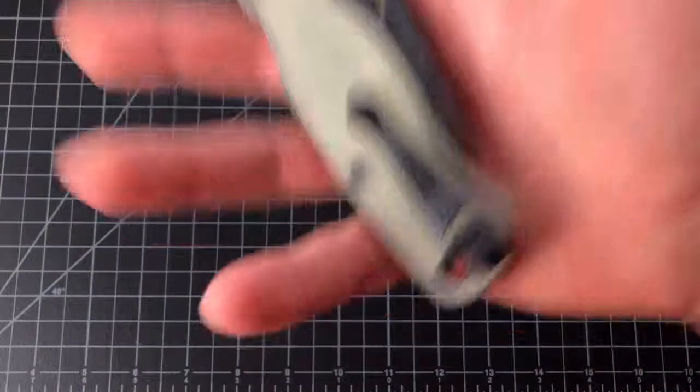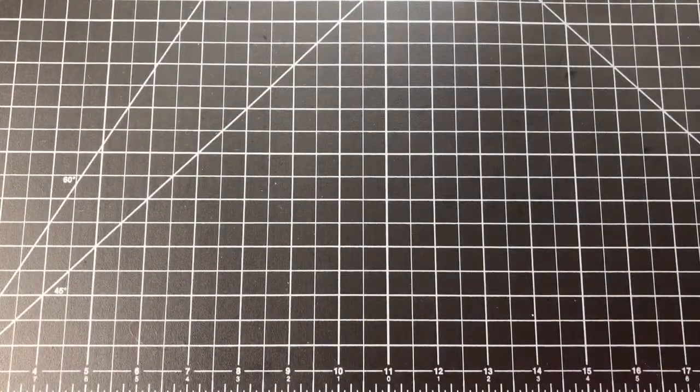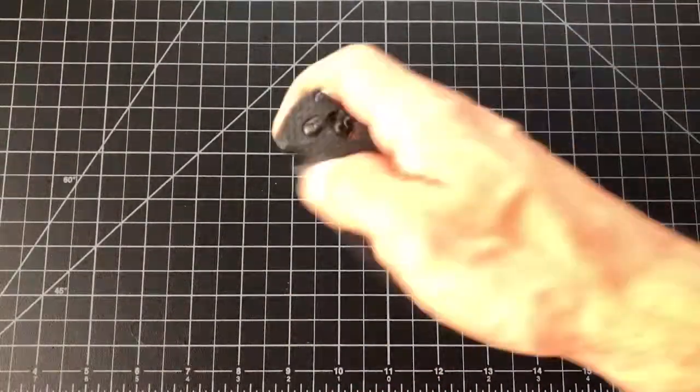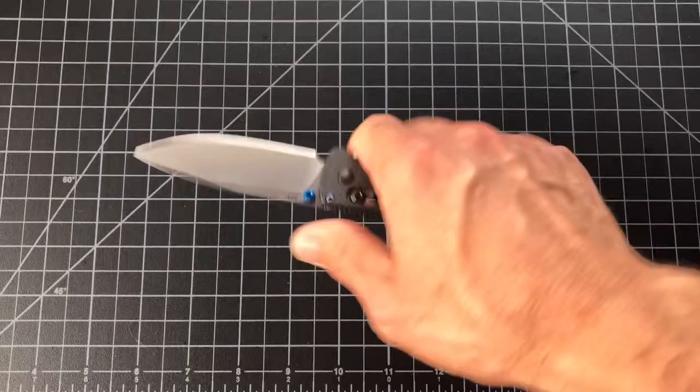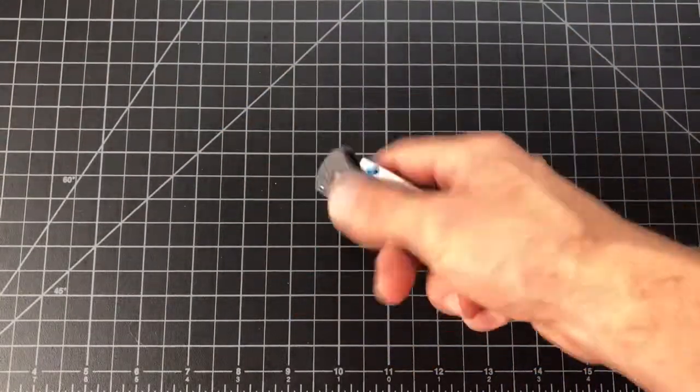For less money, I'm getting a better quality knife. And the only thing that Benchmade really has going for them is their designs. Their designs are excellent. I love the Bugout. I really do. I love these knives. They've got to get their quality control together.